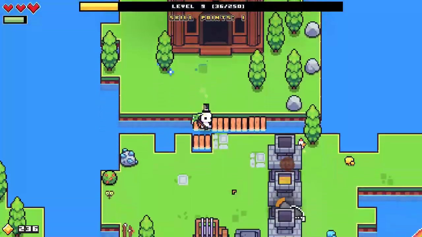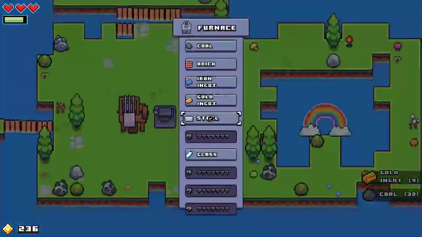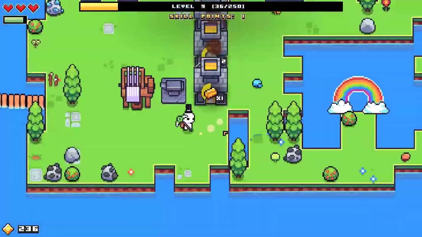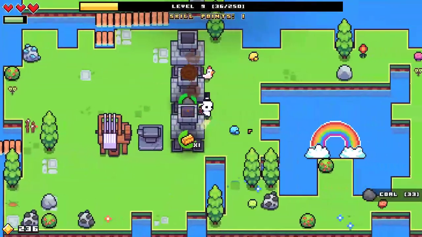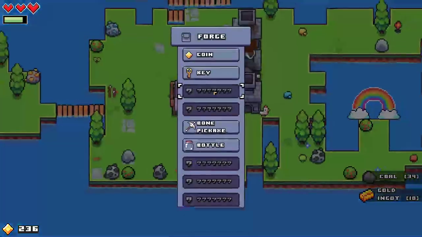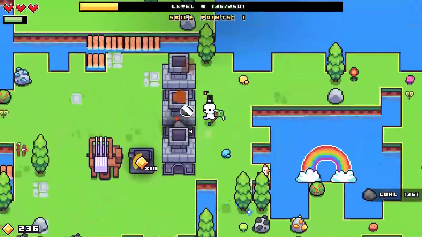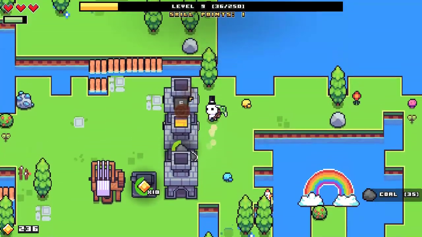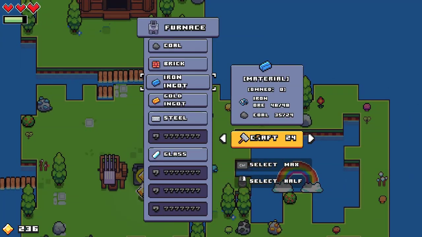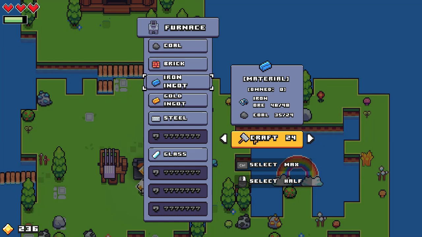A little top hat of fun. Alright, now we have gold. Okay, I can't slide between here. Nice. Let's get coins going. Oh, I thought there was this one that I was cooking on. Alright, iron ingots. 24. Whoa. We need that? Yeah, probably.